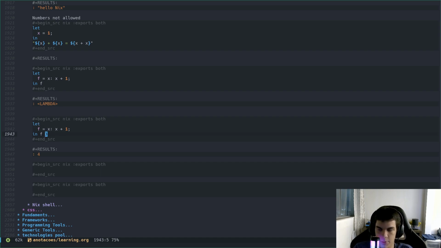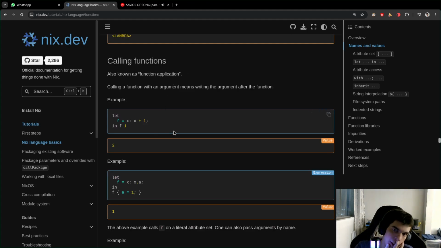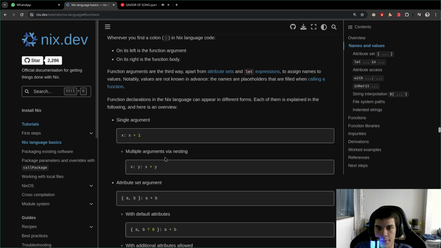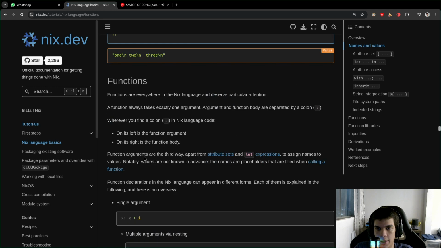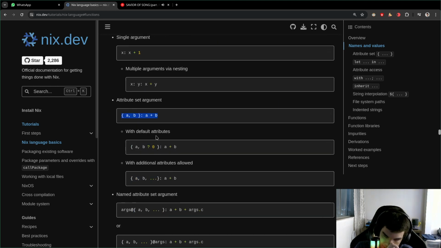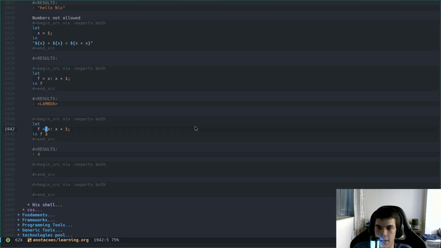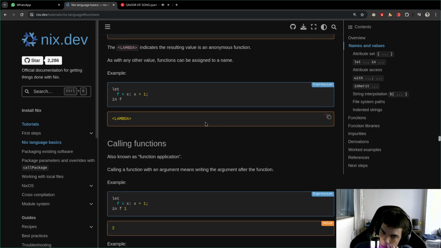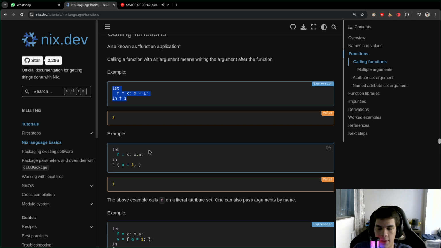It's the number plus 1. So let's see. Before here I have some function syntax, right? Let's continue here. Calling functions here. This example we already tested.